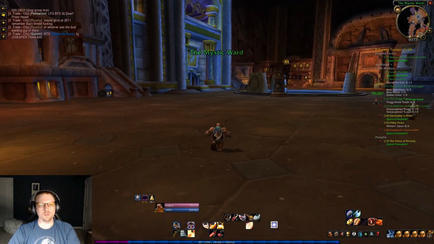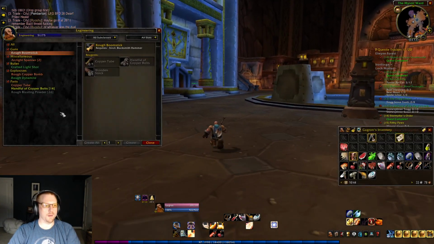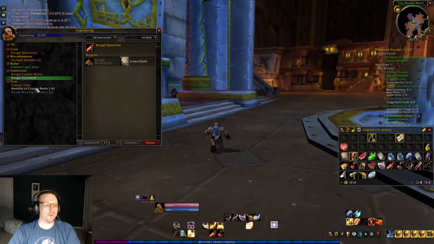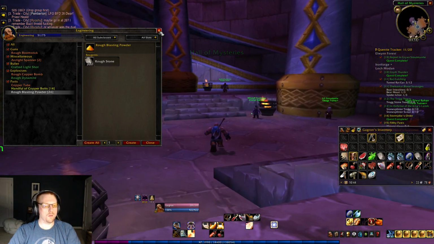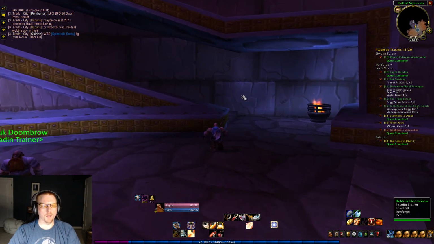Actually, I may send those to my warrior because I can do more with rough stone over there than I can on this guy. Well, no, I can make blasting powder. That's right. Yeah. But I can make waystones over on my warrior.